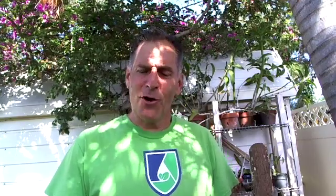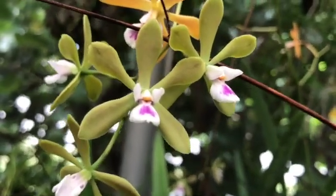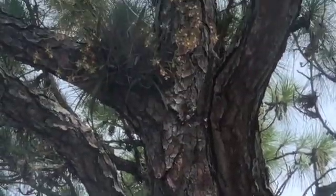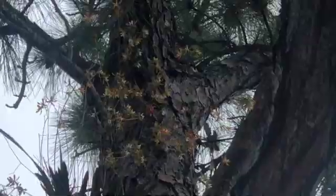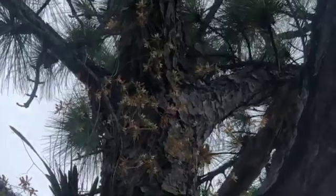It can be found growing in the trees, actually fairly high up in some of the trees. The flowers are small and fragrant. The plant itself is not that big, but it can spread and some plants can be quite large. There's a pine tree down the street from me with a huge plant growing about 30 to 40 feet up — it's a wonderful specimen but it's way out of view and most people don't even know it's there.